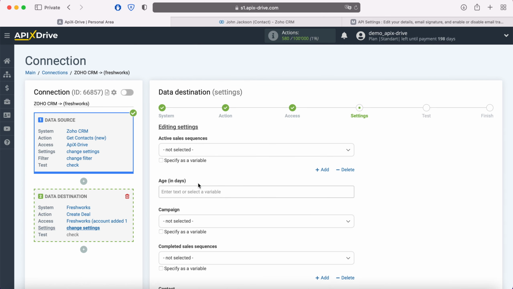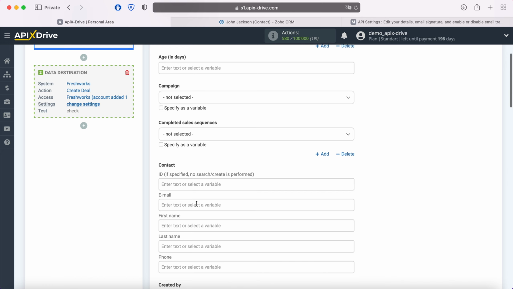At this point, you see the Freshworks fields for creating new deals. You can assign variables from Zoho CRM to these fields. In order to do this, click in the field and select a variable from the drop-down list.